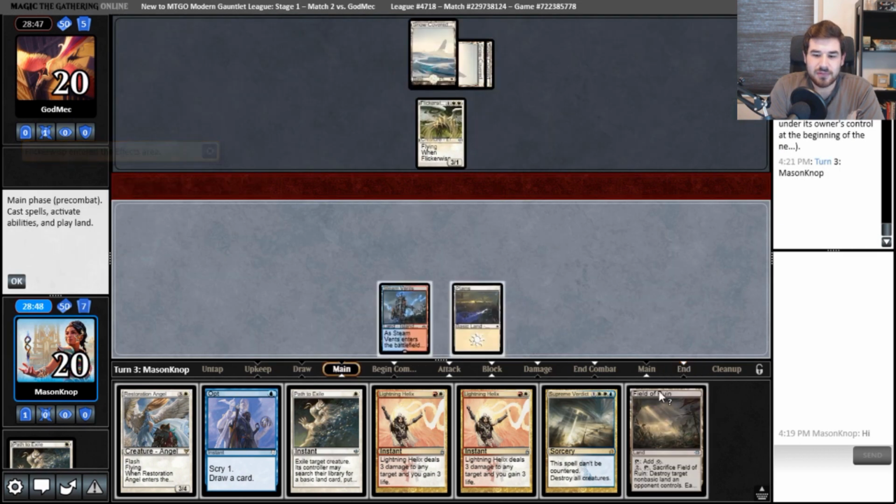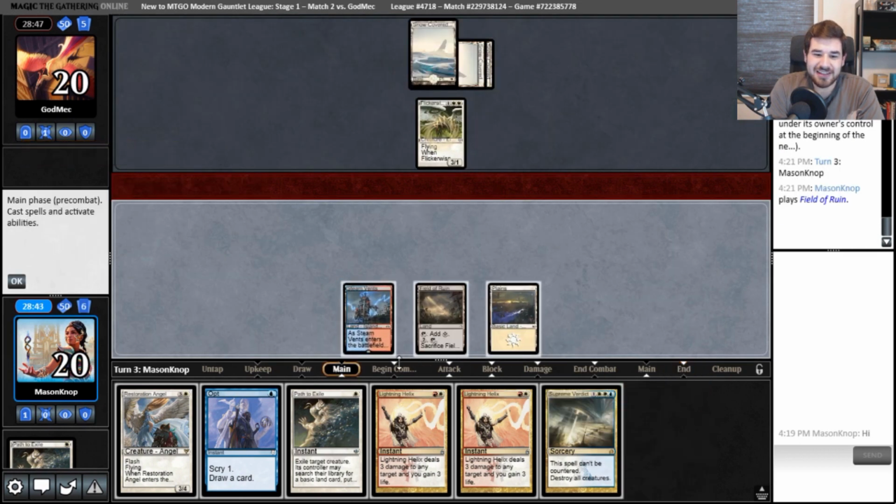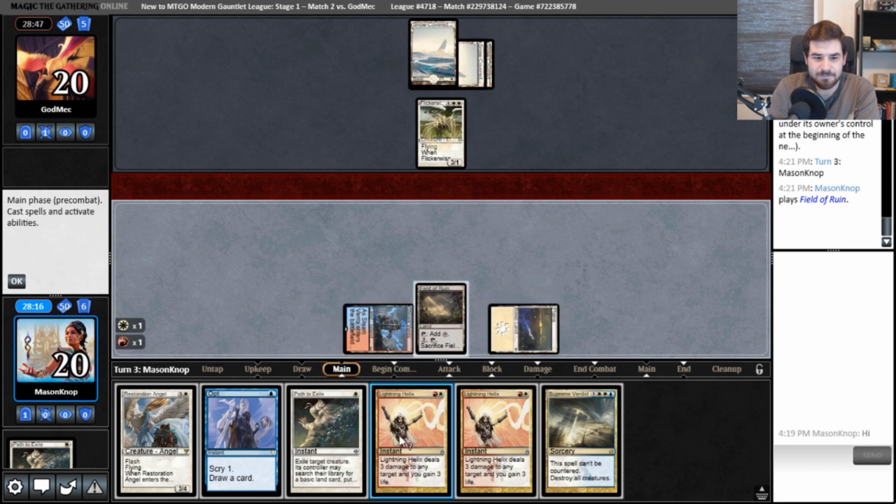Field of Ruin! Hooray! A land! Unfortunately, they don't have a whole lot of non-basics in their deck. They have one, from what I can tell from looking at the deck list online, and they actually do have 4 Field of Ruin. So if we fetch, we should be conservative about fetching out basics. We should fetch for things like Steam Vents. They're also playing Path to Exile, so that's also of issue.